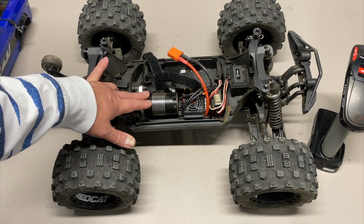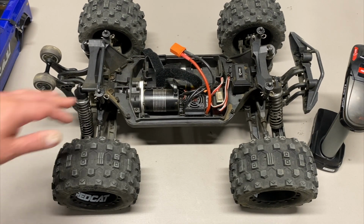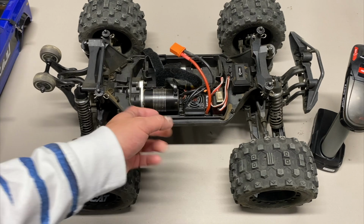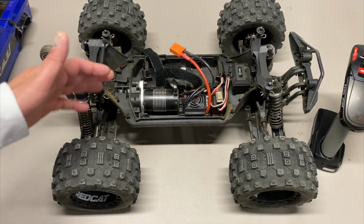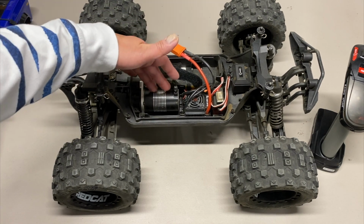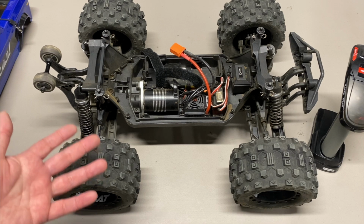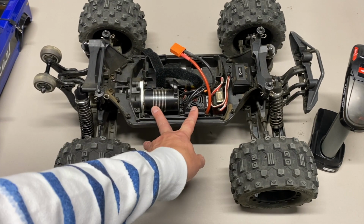Even on 4S, you still get in like the 150 degree range, even on a fairly cool day like we have here in January. Unfortunately, you cannot gear it any lower. It's already slammed all the way down as small as it can go, so there's no way to fit a shorter pinion gear. So I think that's partly why it runs so hot and why it's so fast. It's a pretty quick vehicle even on 4S, and it's because they just can't gear it any lower. So a little bit of a flaw there, but not much you can do about it. There's no way to put a longer can in here.